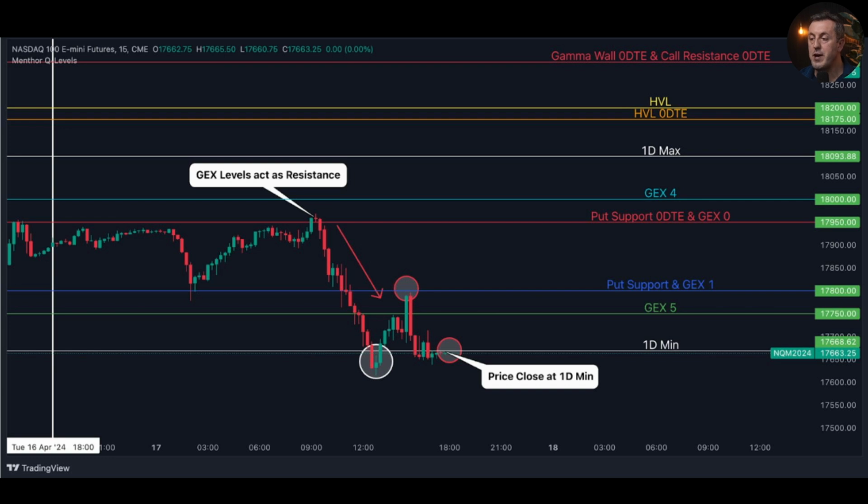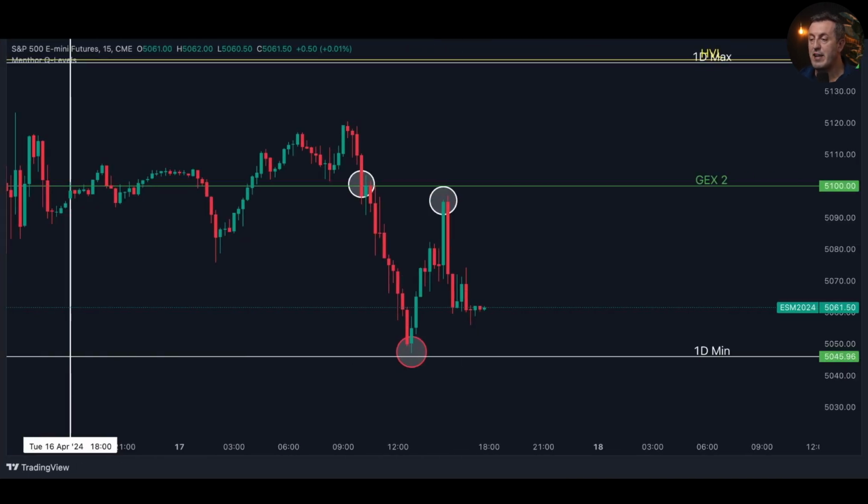First, we saw a strong bearish momentum and the price moved lower towards the one-day minimum. The price failed to break down and pulled back. The breakout from below to above the one-day minimum could have provided a nice signal for a long trade. The price then reached the next level and pulled back to continue its downward move, closing right at the one-day minimum for the day. Adding the level to the chart in this example can provide us with a clearer path for our trading plan.